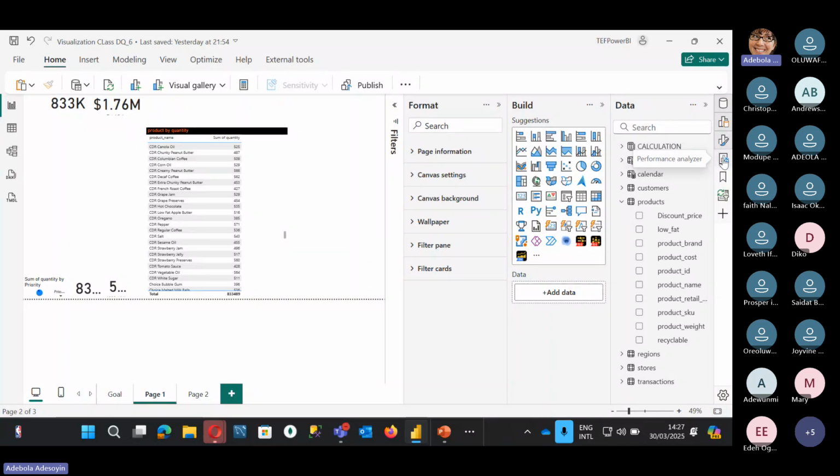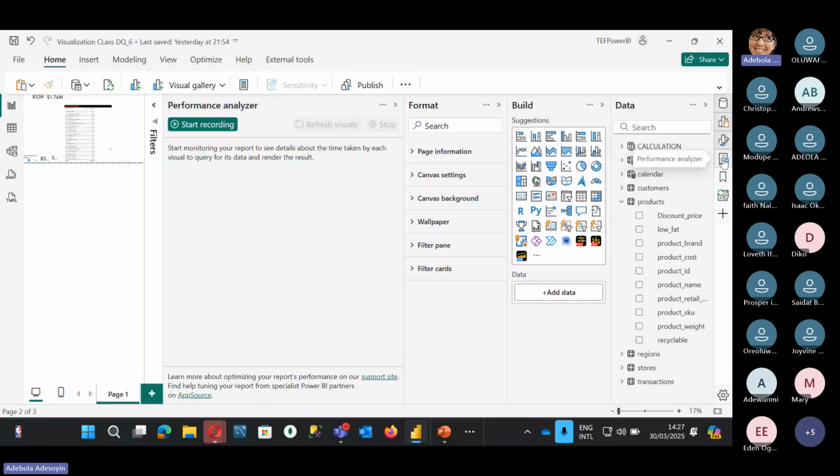So also we have the performance analyzer. I noticed the facilitator was also discussing best practices for your DAX measures yesterday. You can actually make use of your performance analyzer to record your visual refreshing and see which one is taking time to load and which one is not. Then find ways to resolve it and make it faster. So performance analyzer helps you with best practice and ensures that you change some of the things that are affecting your slow visuals, right? When they're refreshing and the likes.